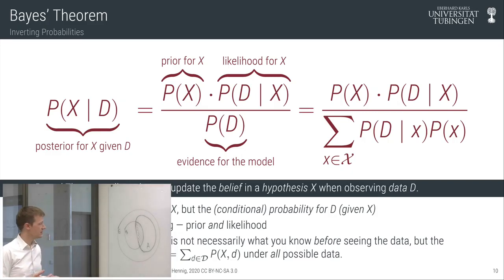So how likely is it that X is the correct explanation for the data? Well, for that we have to reason first about how likely X is in itself, and then multiply with the probability to observe the data if X is indeed the correct explanation, and then normalize this probability distribution, because that's how we define conditional distributions, as a normalized probability, by normalizing by the sum of all such possible explanations for the hypothesis X, by summing out over these individual terms.